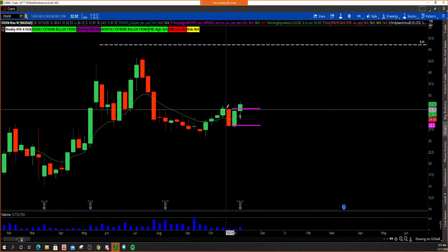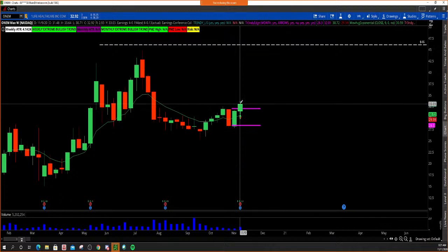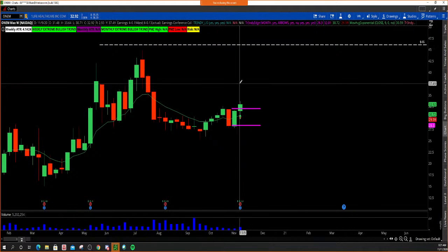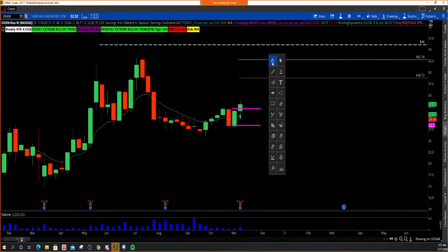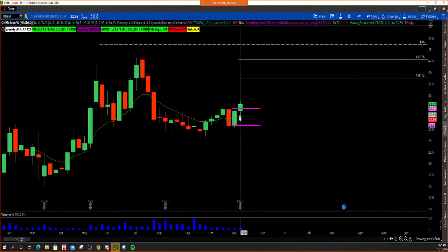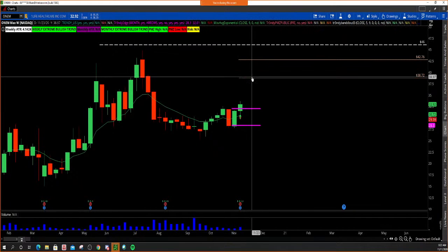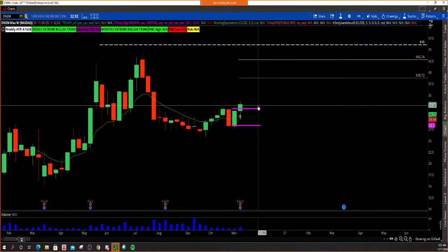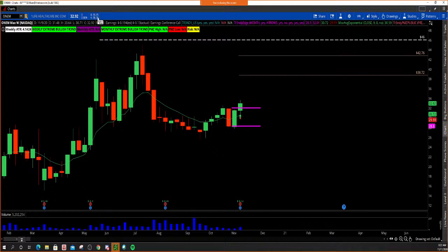So on a higher time frame, actually, man, did you ask me about this one yesterday? These are two good names you've shown me so far. Yeah, this looks really good. So your range right now is right in this level here. Okay. So this is lower on the curve. You can see that we're building inside and up here. It's at 35. I like 38.72 for right now, as long as 32.16 holds. Okay. And yes, I know we're at 35.